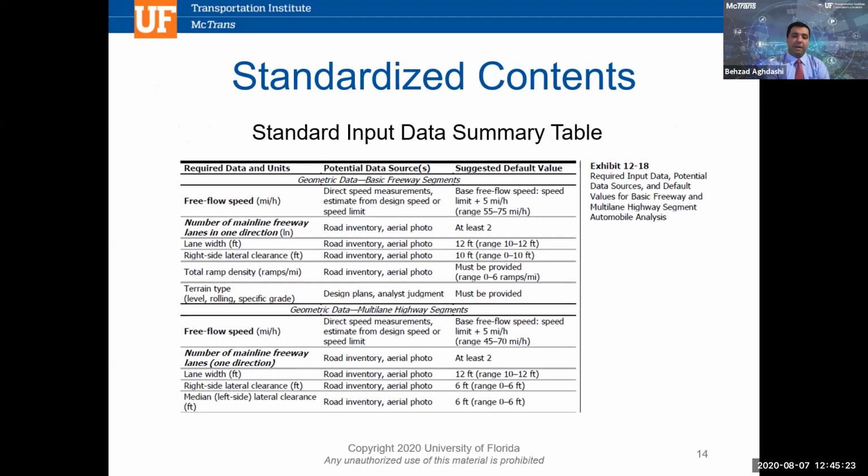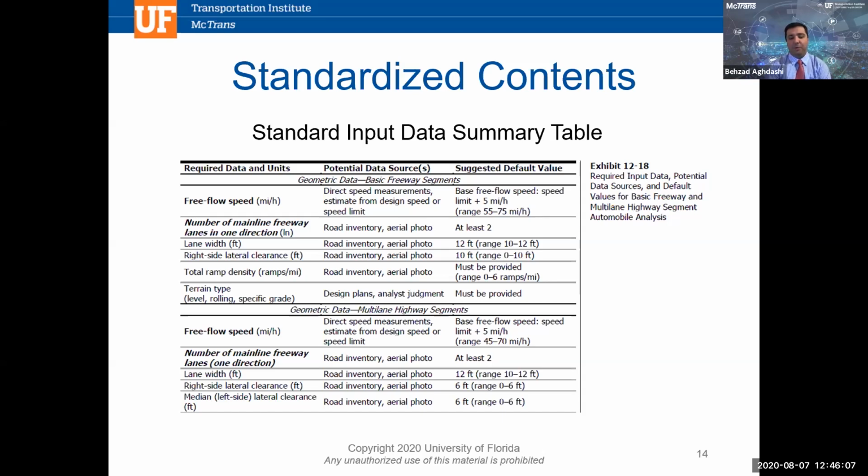Another standardized content that we see in HCM 6 edition is that for every chapter that we have methodological content in it, we have a table that summarizes all the inputs that are needed. And this was one of the big comments that we received in year 2015-16 when we were developing HCM 6 edition, that such a table helps a lot for the users at the beginning to see what are the required input data in order to basically invoke these procedures. Because if users don't have access to these data, or if they can't use defaults here, they will not be able to use these methodologies.